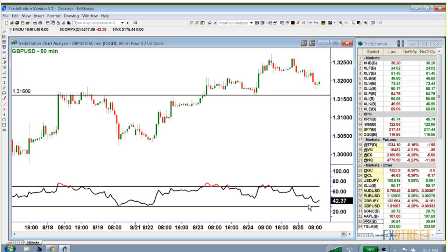So independently of whether or not this becomes oversold, I think you can buy at support. And if that doesn't happen, maybe this never comes to support, or maybe it goes past support. Independently of that, I think you can buy if RSI dips below 30. So we would love it if both of those things happened at the same time, and I think that's what Carlos's point is. He wants to buy RSI oversold on the hourly in an uptrend, and at the same time buy at support within an uptrend. I think it's a great plan.